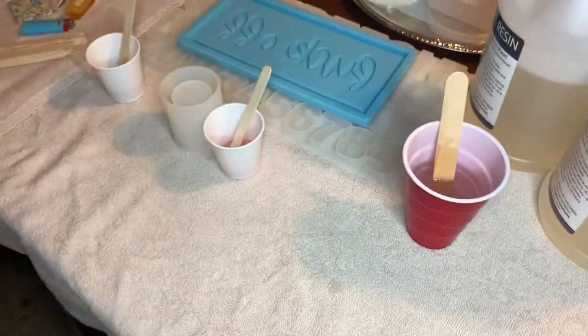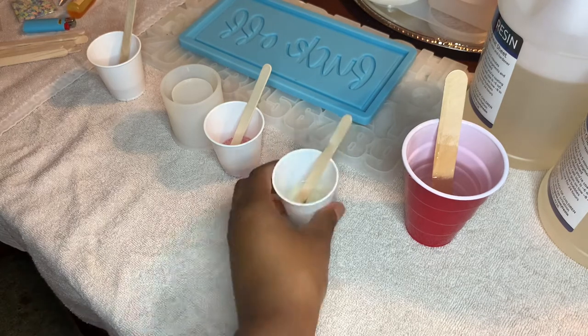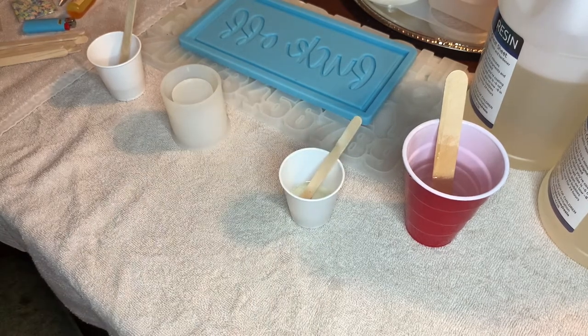And now I'm just taking each of them and bringing them under the heat gun. I was in another area of my house, so I couldn't have the heat gun right next to me like I normally do. But that's all I'm doing. I'm just putting them under the heat gun right now to get the bubbles out before I pour it in.